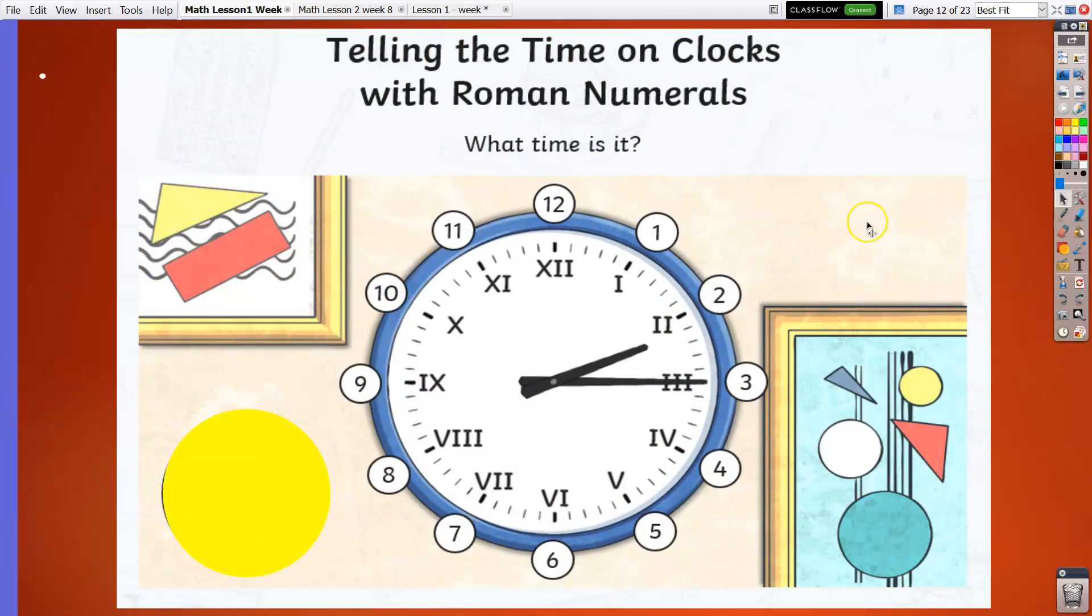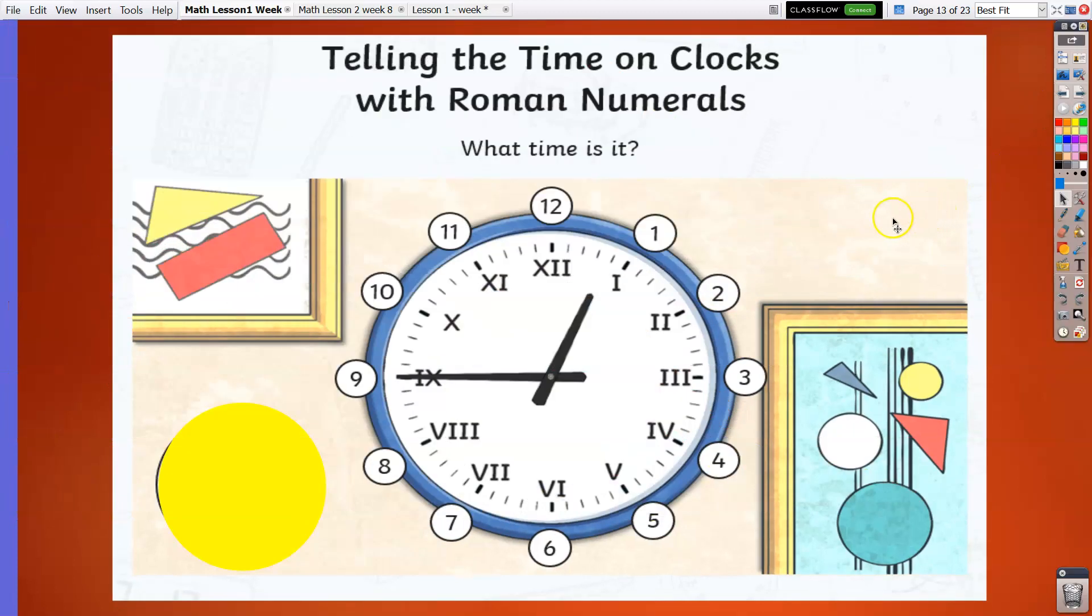What time is it? Now we have one, two, three, or fifteen minutes, or one quarter. So quarter past two. What time is it now? This is in the to side. Five, ten, fifteen. Fifteen minutes or quarter, so it is on the to side to the next hour. So fifteen to one, or quarter to one.